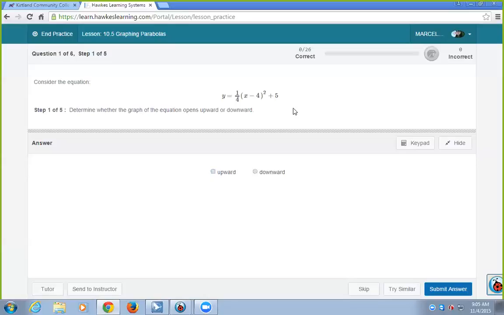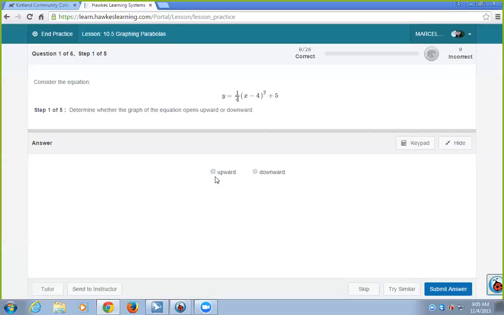Okay, let's take a look at your exercises. Notice up above it says that there's questions 1 of 6, so it's not like you have a whole gob, but look at what happens in them. They get steps 1 through 5. And so we're going to go through and do the same kind of stuff we just got done doing with these. So is this one upward or downward? What would you say?